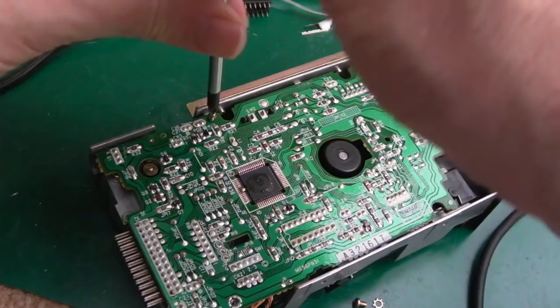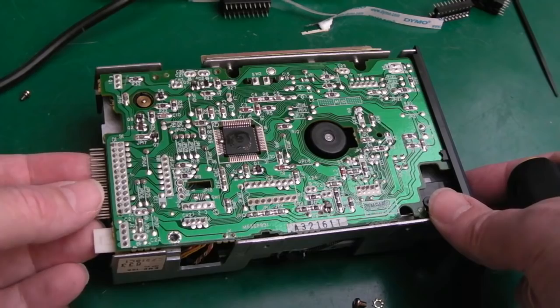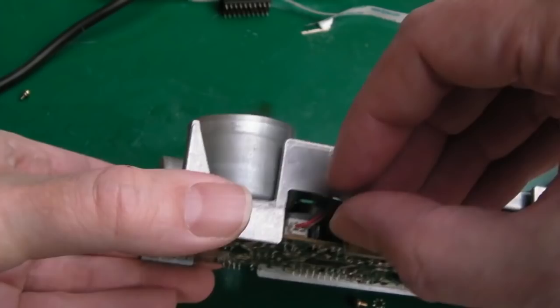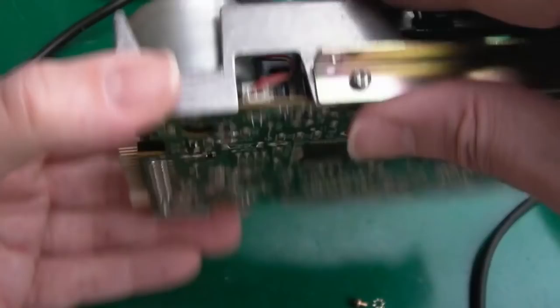Again, that's got a washer, I think. Yeah. I think that's it for the screws, so I think the board should start to move. What we really need to do here now is disconnect one or two of these connectors. Let's just see if we can grab that one, gently pull it out. So we'll see if we can disconnect this connector here. This is for the head, I think.